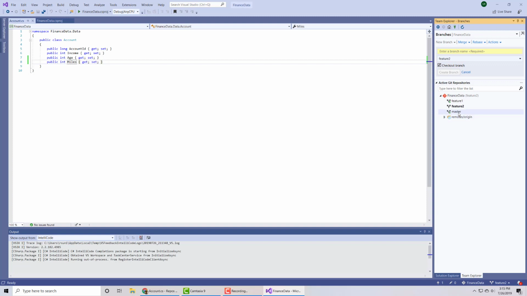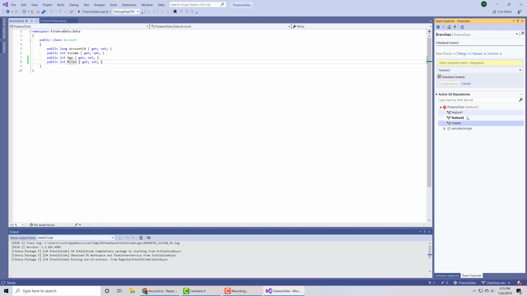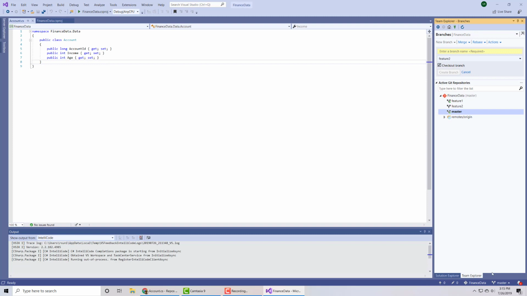In order to merge into master, first we need to go into master. So the way we do it is right click on master and just click checkout. Now we see we're in the master branch. You can see that on the bottom too. And now we can pick the master merge. From merge, we can say I want to merge from feature 2 into master. I can just say commit changes after merging, and that's it.